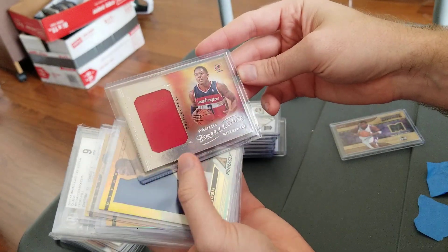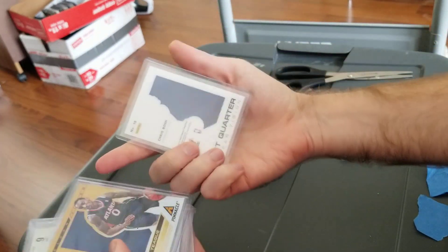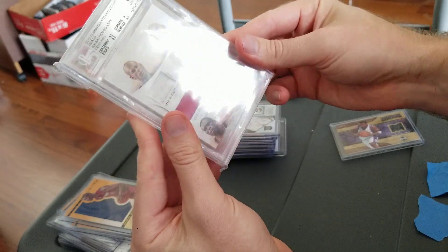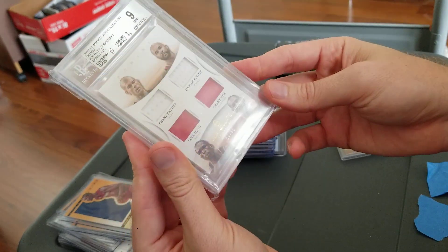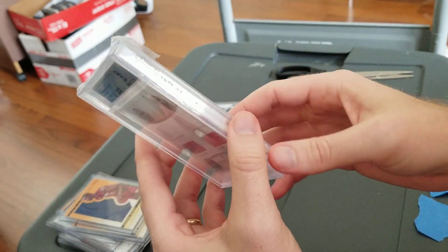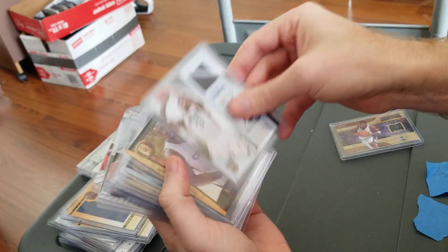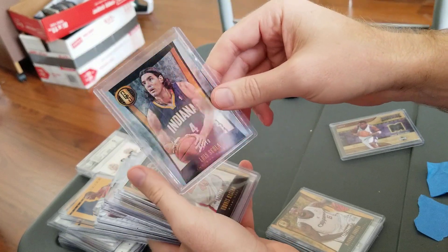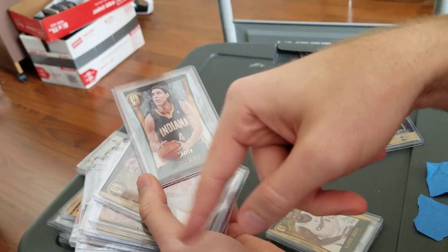Bradley Beal — this would be 2012, so that's his rookie year at least. Clear Vision set — Chris Bosh, Jeff Teague, Larry Sanders. We've got an early first-year Immaculate 2012, seven out of 50, quad jersey. These guys seem kind of disconnected — well, they all went to Duke: Battier, Boozer, Deng, and Hill. Very thick slab on this one too, cool card. Trey Burke, DeAndre Jordan numbered card, Scola two out of ten — close to his jersey number. Those were called Platinum — I don't think the tens in Gold Standard are actually gold, I think they're called Platinum.